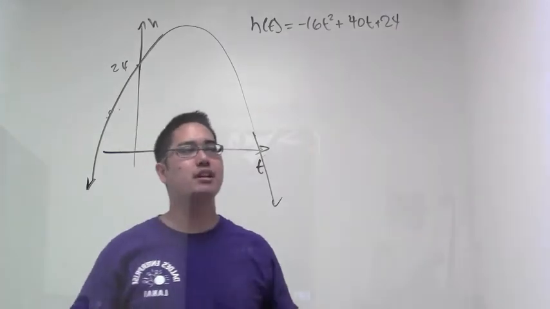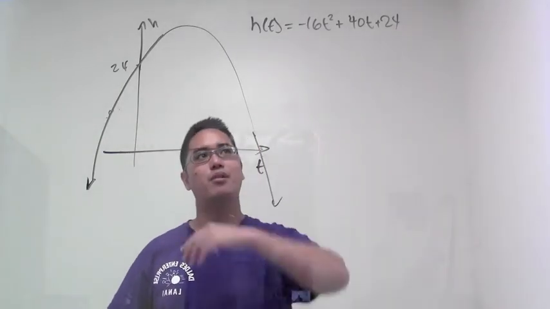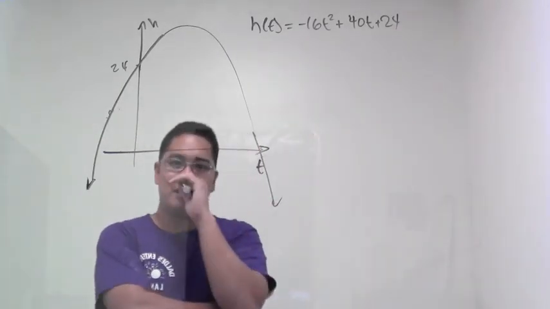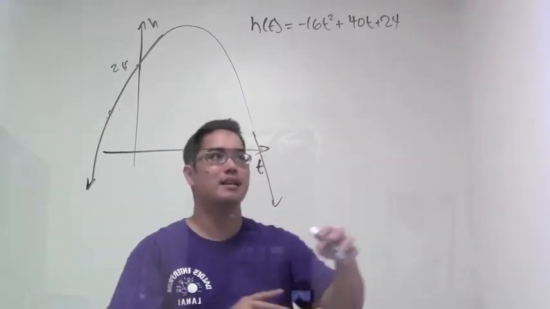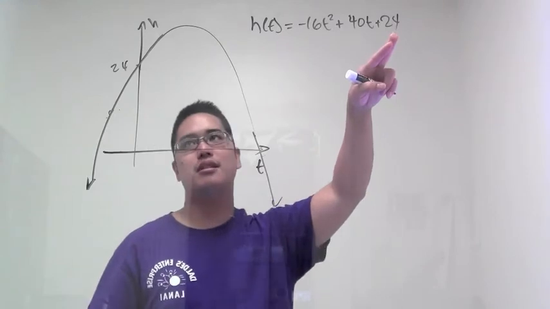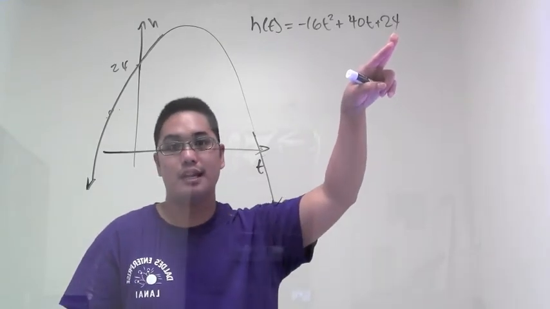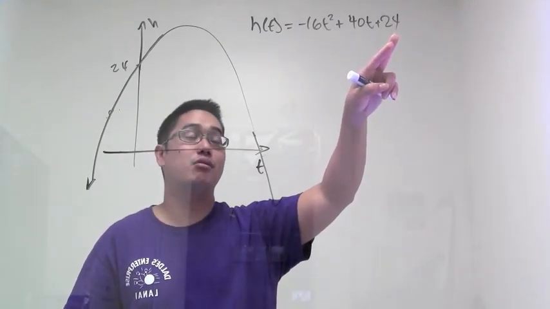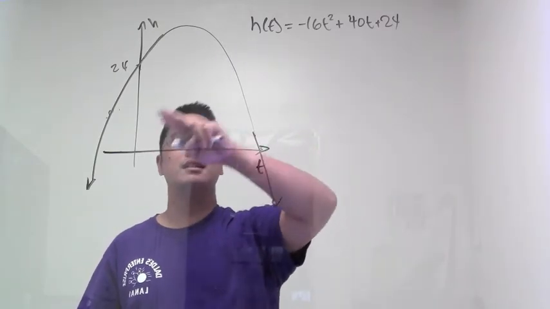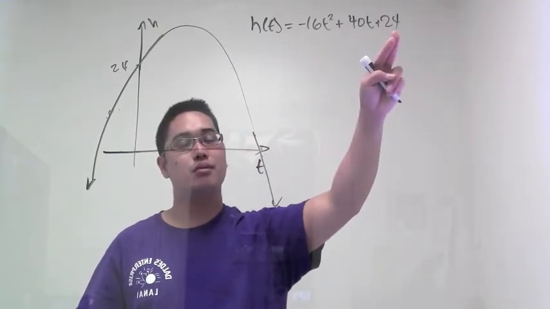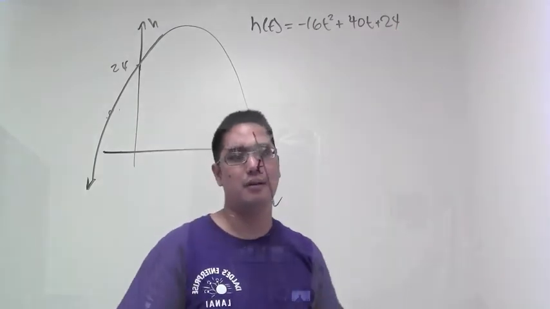I didn't pull this equation out of thin air and throw it up on the board. Actually, technically I did, but since I'm the physics teacher as well, I'll describe for you what it is in context. See this number right here? This tells me the height at which this person was standing at time equals 0. Because if you plug in t equals 0, you have 0 over here, and you get 24. So it's saying at time 0, the height was 24. That's where that 24 comes from.